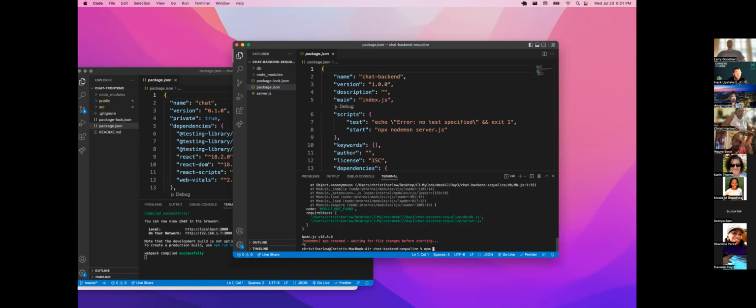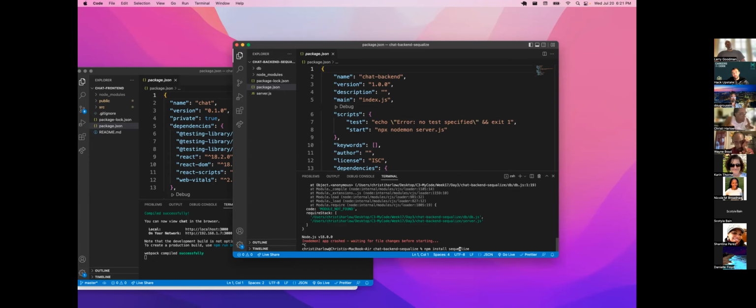Nope, npm install Sequelize. No A after that.